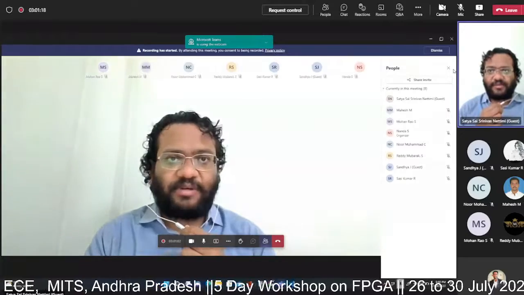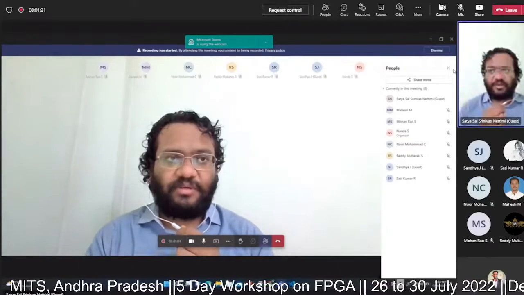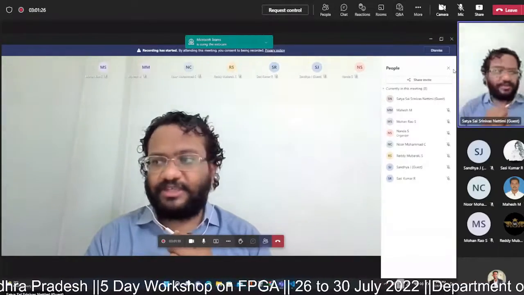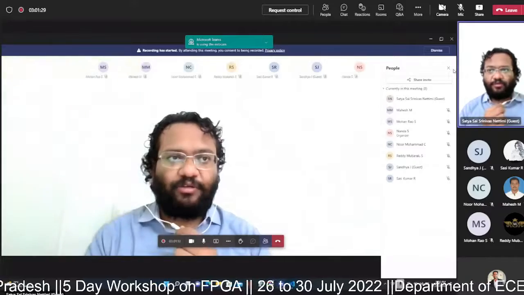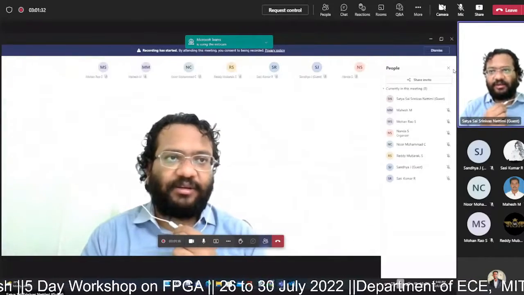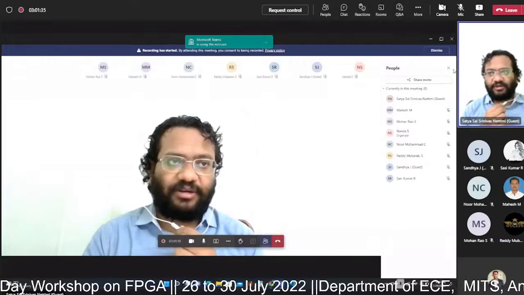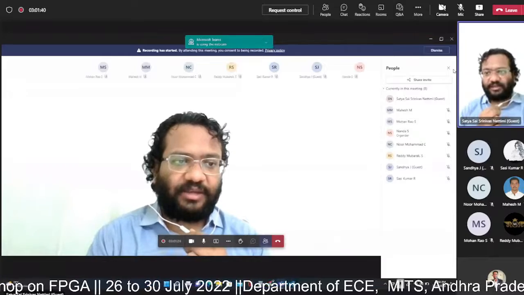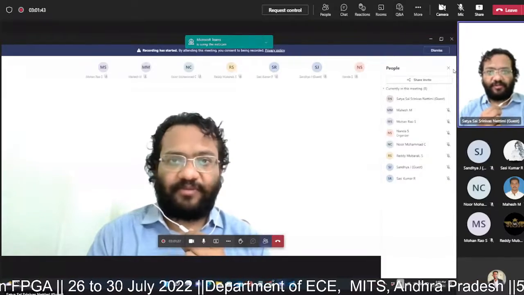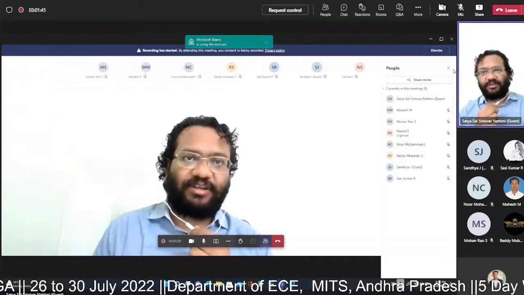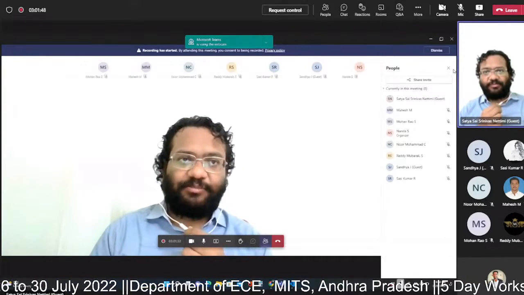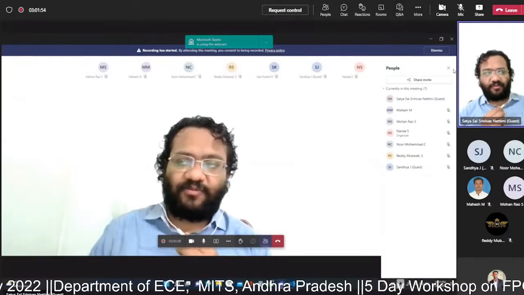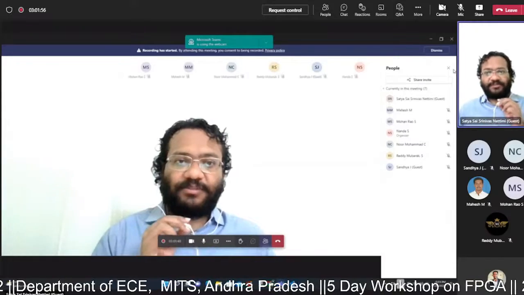Tomorrow, once this is over, if time permits, I will show the interfacing of a keypad and the 7-segment display. Tomorrow afternoon session, we will dedicate it entirely to the Ethernet packet generator hardware module. For that, you can take a tutorial session, maybe a brief 15-minute explanation. You can give the participants a brief idea of the Ethernet frame structure so that it will be helpful when we discuss the actual hardware models.